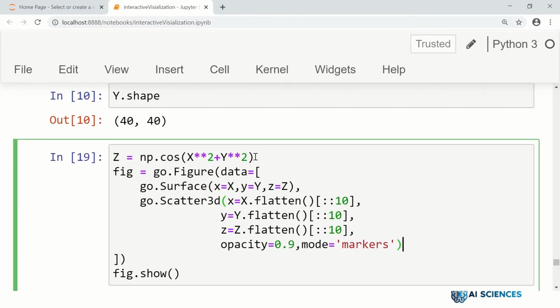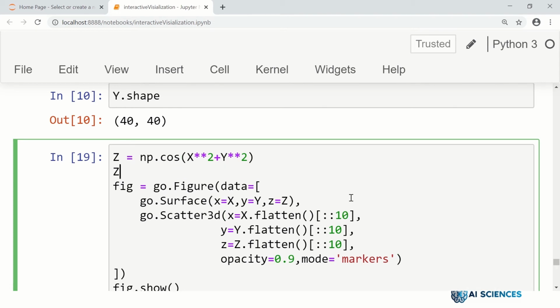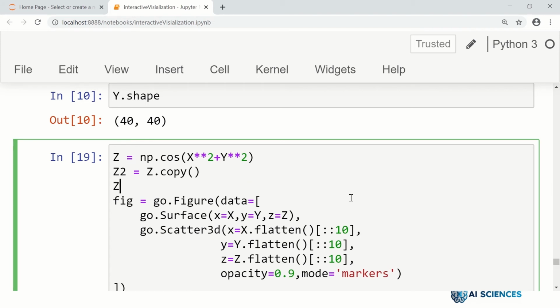So for example, if we say z2 is equal to z.copy(), and then z2 is equal to z2 plus np.random.rand, so we add a random noise there, for example 40 by 40.